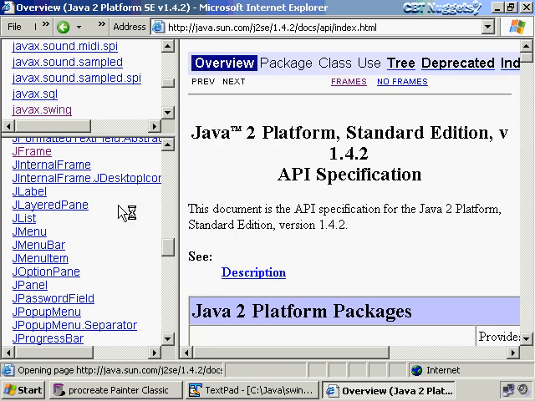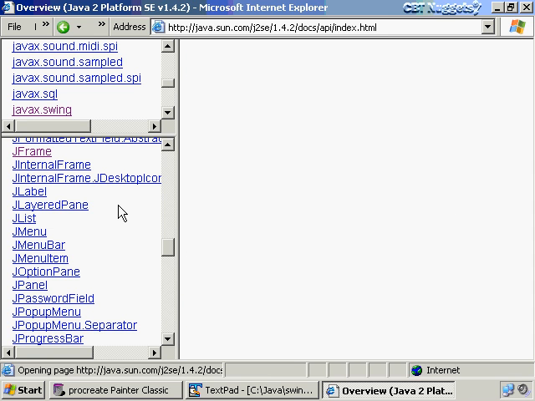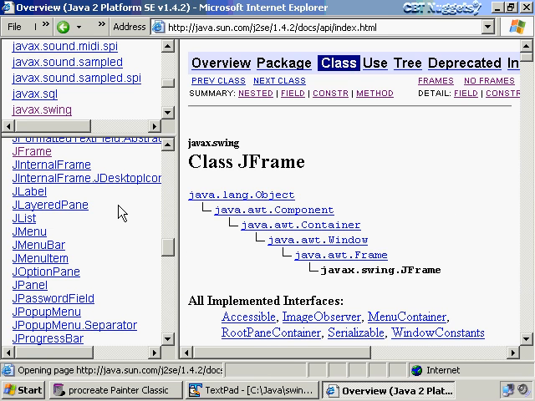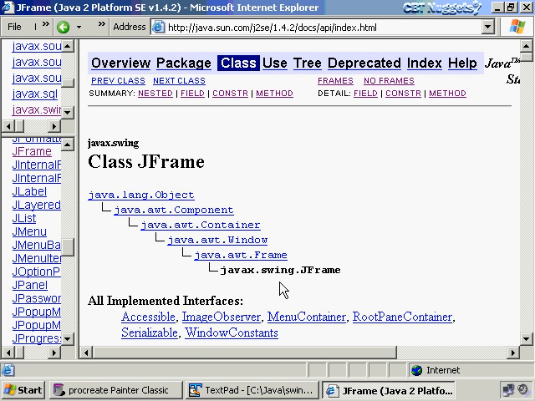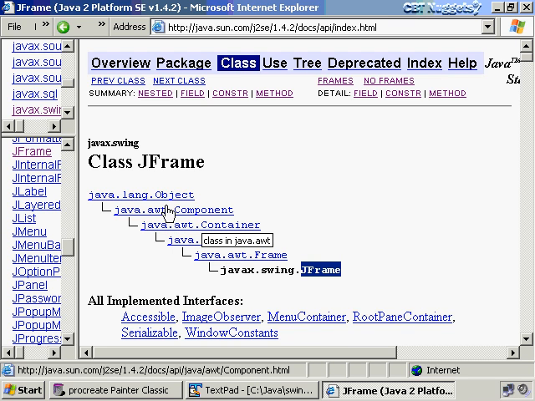Now, the main top level container that you put other controls or other components in is the JFrame. Let me slide this over here just temporarily. Look at its family tree. Look at its ancestry. A javax.swing JFrame class inherits from awt.frame, inherits from awt.window, inherits from awt.container, awt.component, and then finally up to java.lang.object.